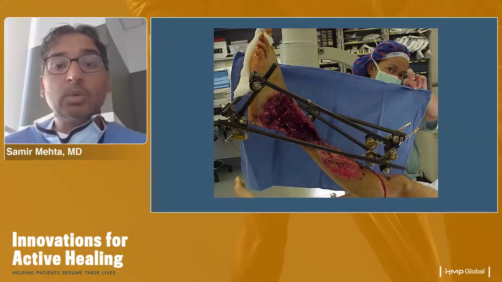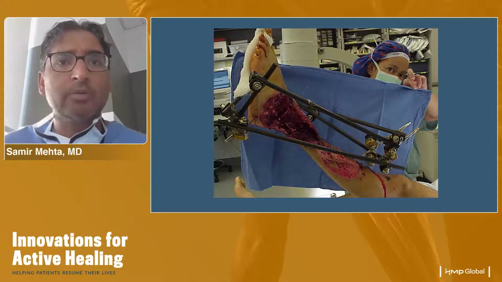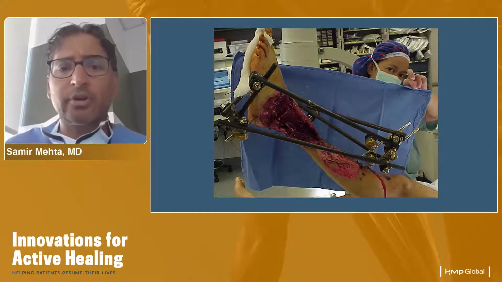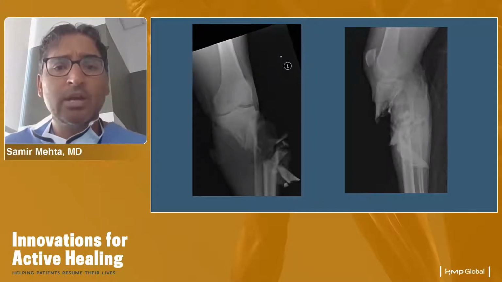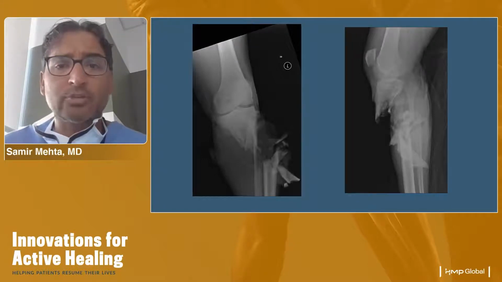Here's a gentleman who was involved in an accident at home. He was changing out his water heater or working with his gas pipes, and something triggered a fire and it blew up and it created this fracture, and that's part of his fracture pattern. You can see the devastation to his lower extremity, and this is not a trivial injury to treat.